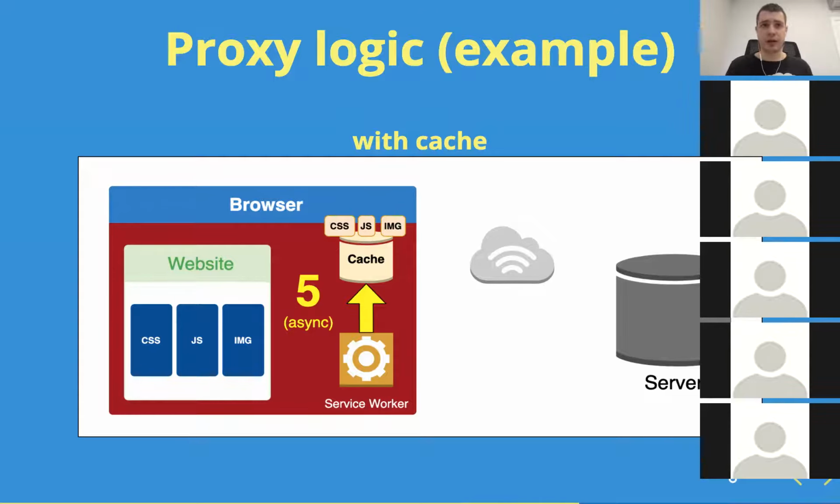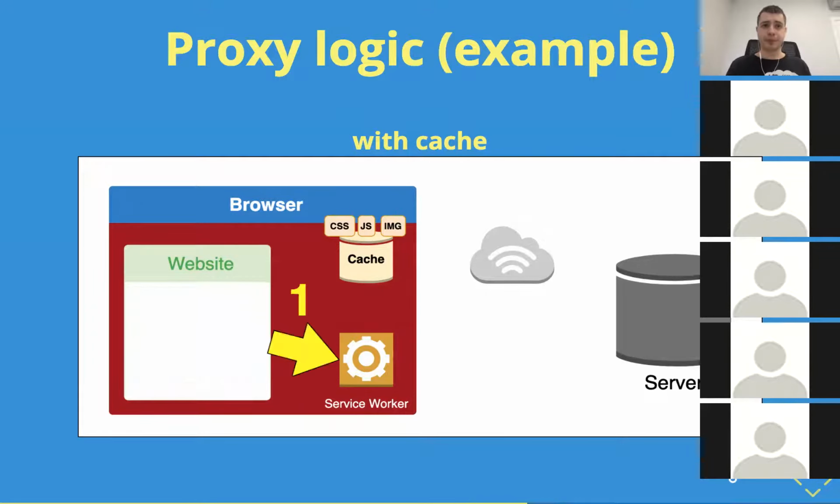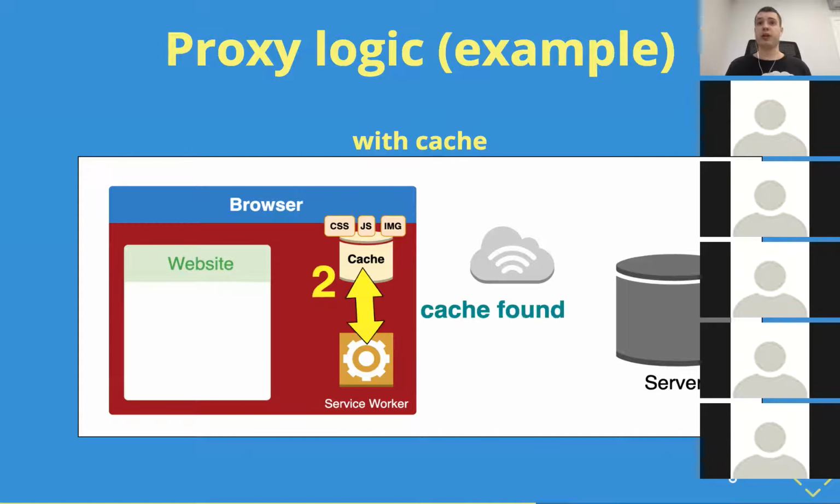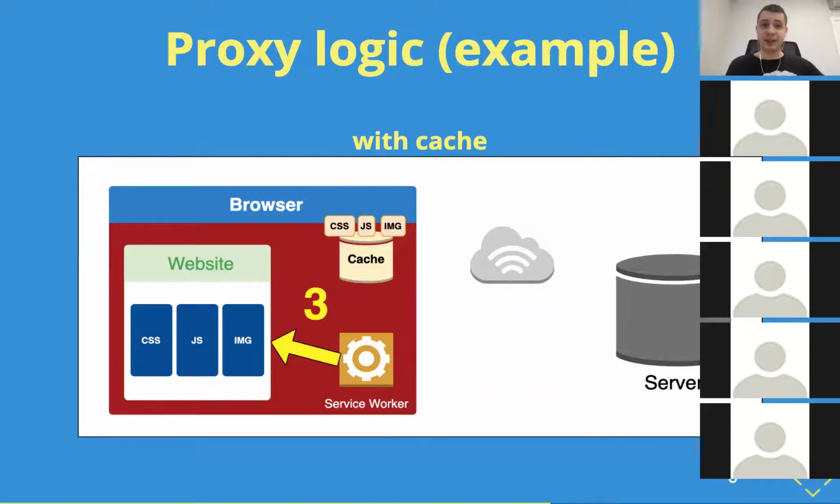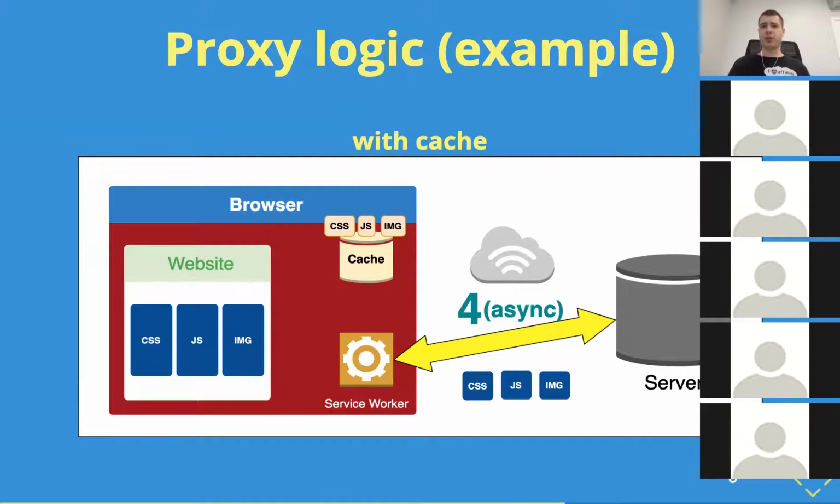If I were to go back a few steps, imagine there is no internet. The website still makes requests to fetch data. The service worker is still able to fetch something from cache. The data is delivered to the end user, and if there is no internet, it's fine. Operations number 4 and 5 will not be completed, but the website was already rendered for the end user. The end user is able to edit and interact with the website.